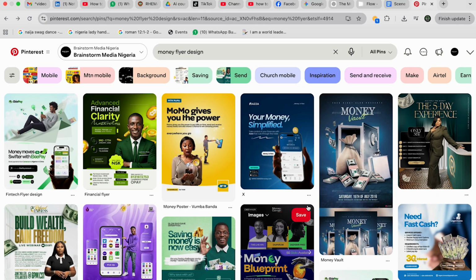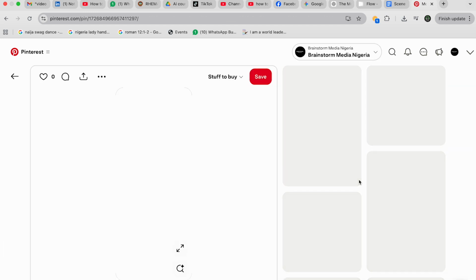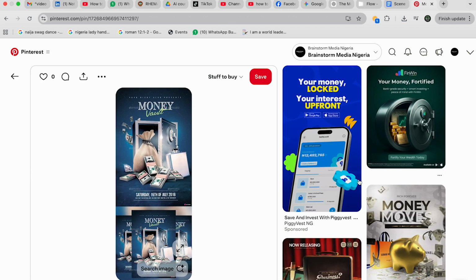First of all, I love the color. It's a luxury color, and we're talking about money, so it clicked. Second is the vault. Actually, the theme of my webinar is unlocking the money within. So seeing vault and money, I think it clicks perfectly. But I'm not going to use that alone because variety helps you to get the best of what you are doing. So I'm going to click on this. It's not landscape. Well, we can do something about that.